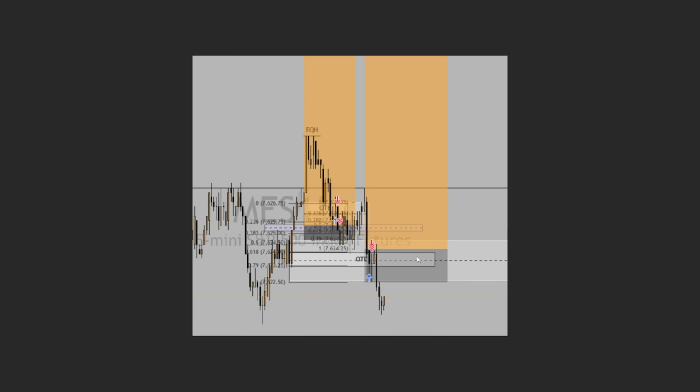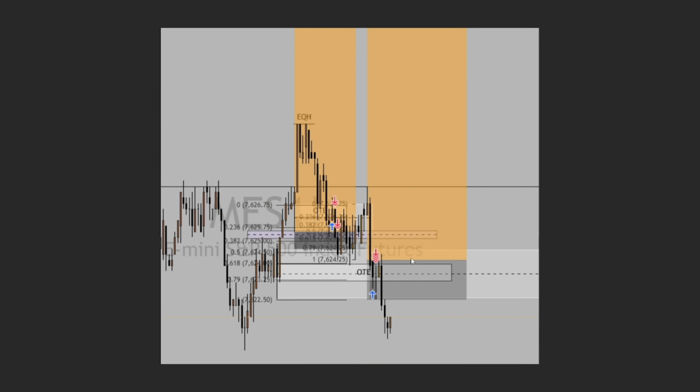Already, if you trade rejection blocks, you'll be able to see what's wrong with these trades. And now I've backtested it and I won't be taking trades like this again. There's clearly, on the 3 minute, there was a better rejection block down here, which we actually came into here. We tapped this rejection block and then came up a little bit. The reason that these ones are bad is because that's not the bottom of the move.